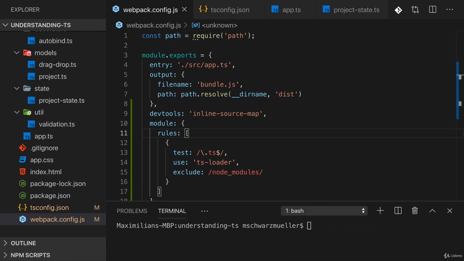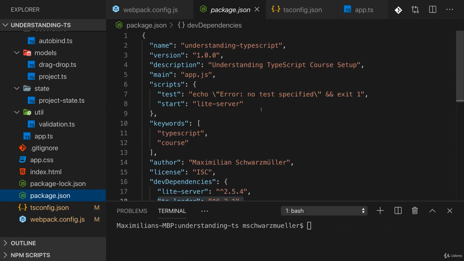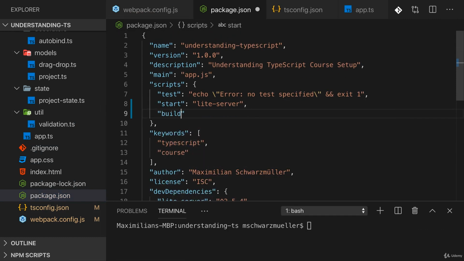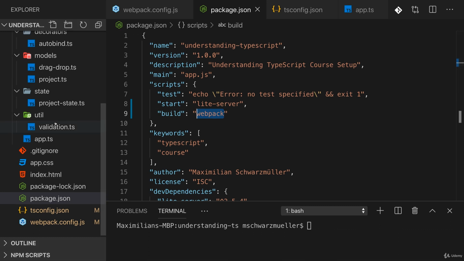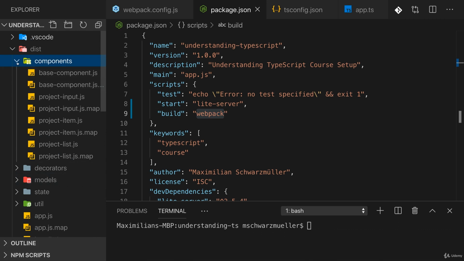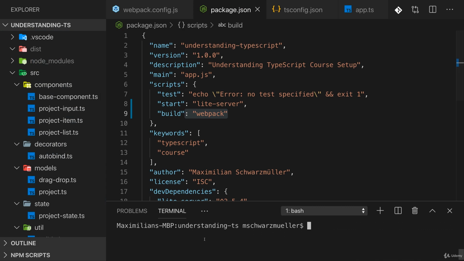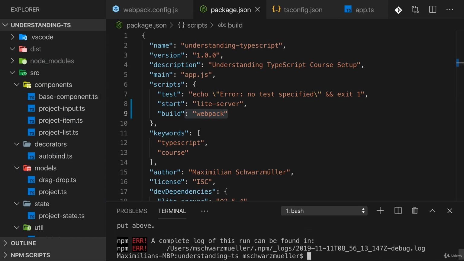Now with that we can use Webpack, and the question is, how do we use it? A simple way of using it is to go to the package.json file, and there let's add a script. For example, build. You can give it any name you want here in the scripts section. And there, simply run webpack. So just type webpack like this. Let's now also go to the dist folder, and in the end remove everything that's in there. And with that, save it, and now run npm run build, and let's see whether that works.